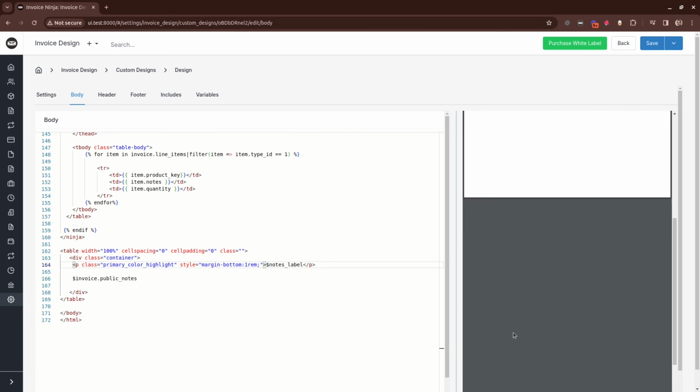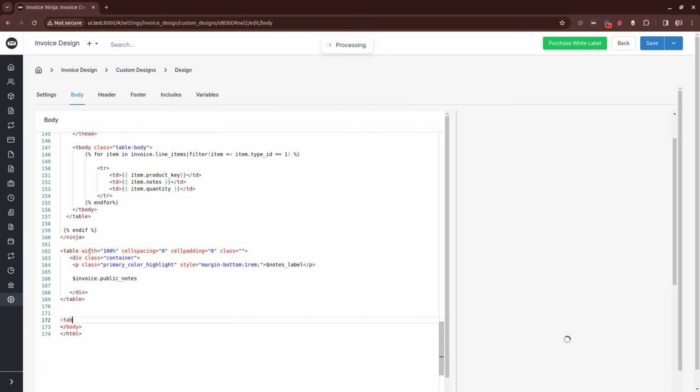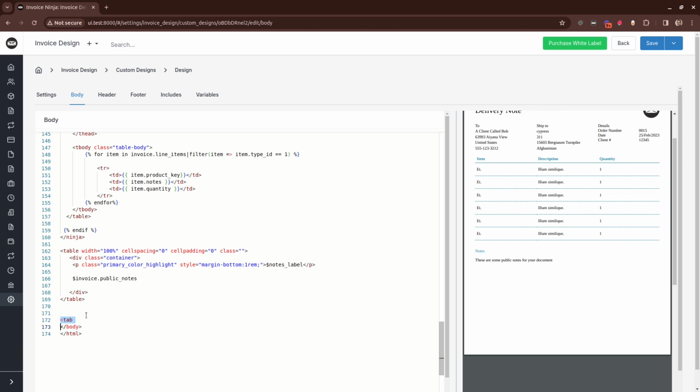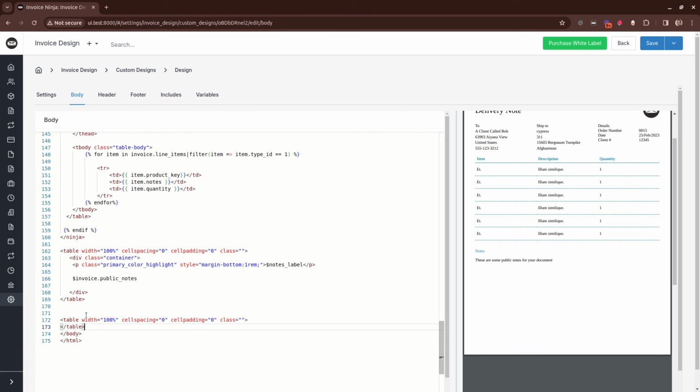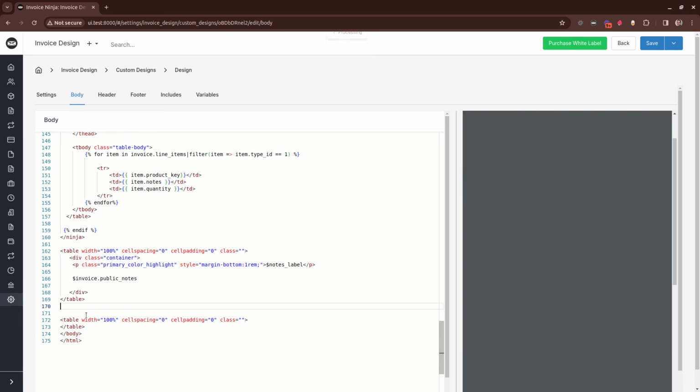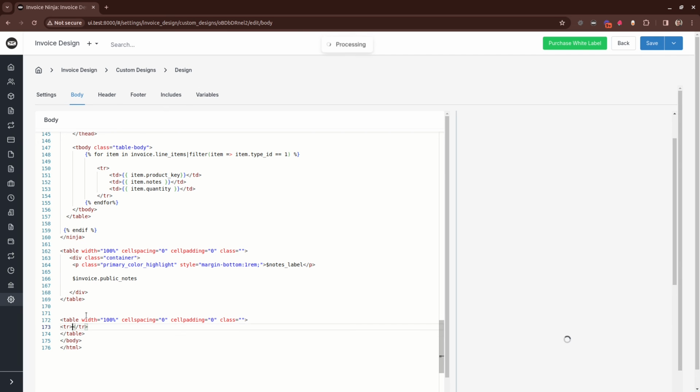So I guess the final thing, you might need some of your company details in here. So we can create another table and anchor this at the bottom. Let's just copy this. Within the table, create a single row.